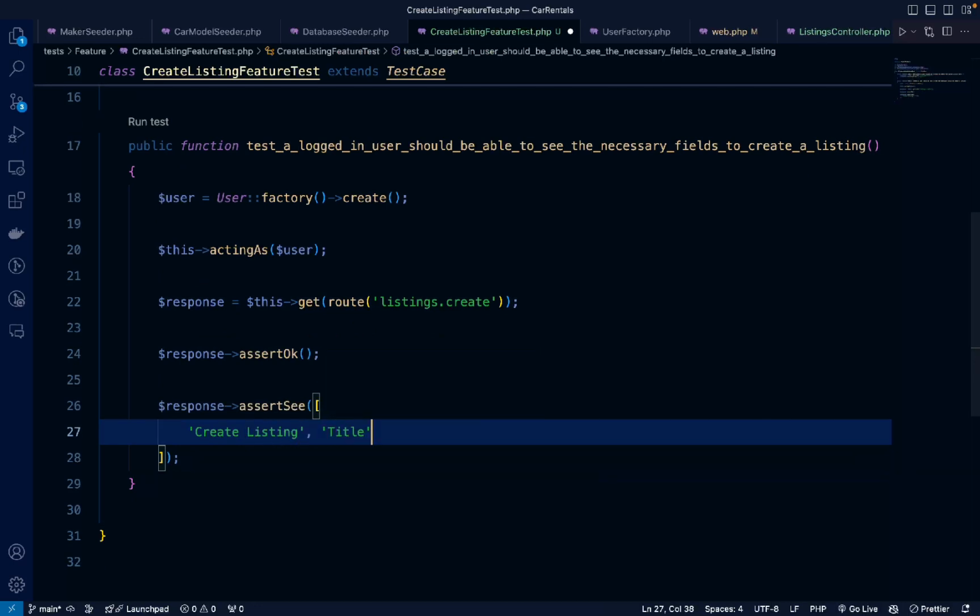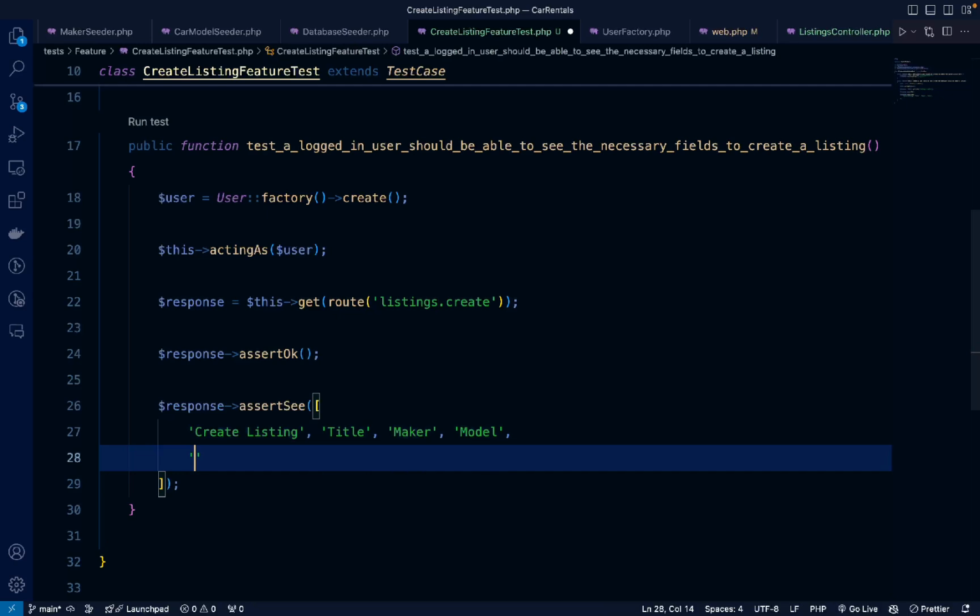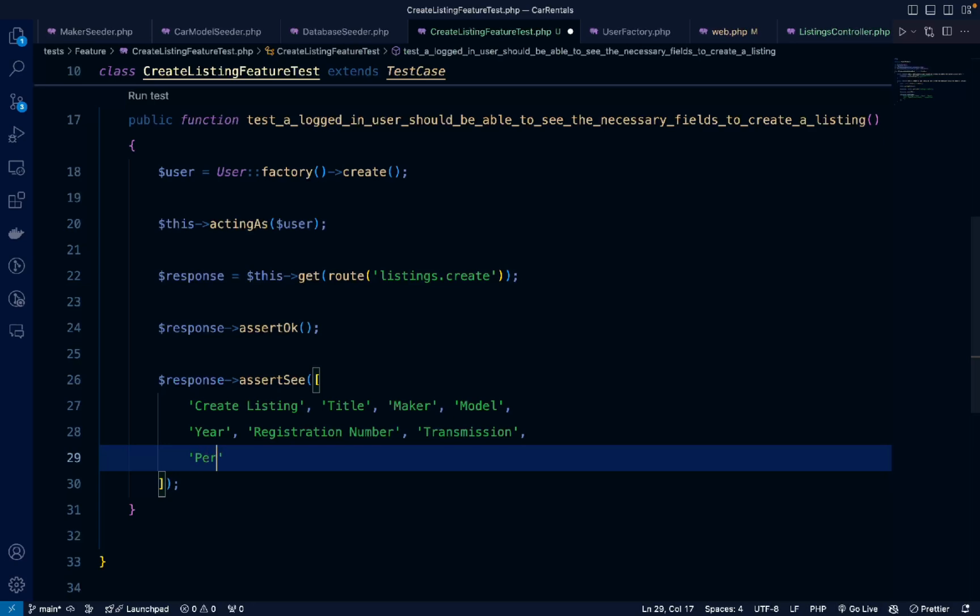I should see a field for the title, the maker, the model, the year, the registration number, then the transmission of the car, a price per day, a phone number, then images, and a button for select images.